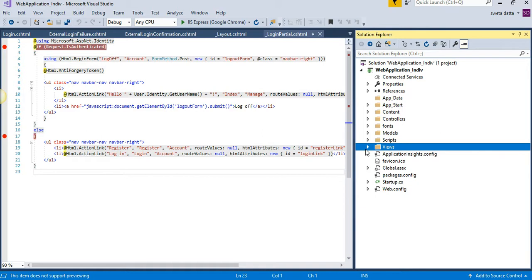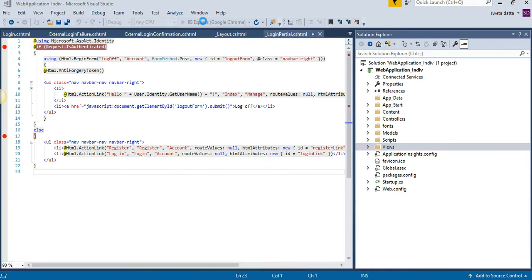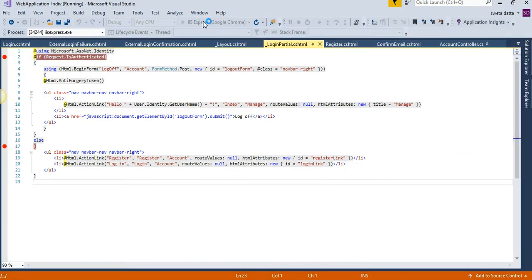So the reason why I want to talk about this is, as part of your final project, I do have a requirement that says the menu item should change based upon whether you are logged in as a user or not. Okay, so I just want to give you an idea of how you would go about doing it. So that's why I'm taking this example of the web application in dev and not the music store. Okay, the music store does not have any authentication set up at this point.